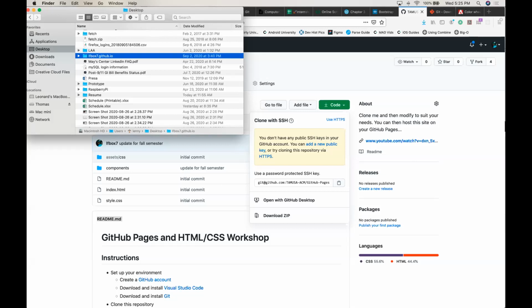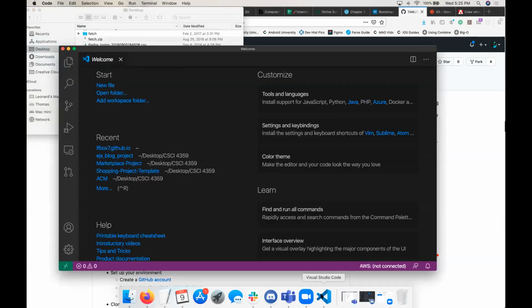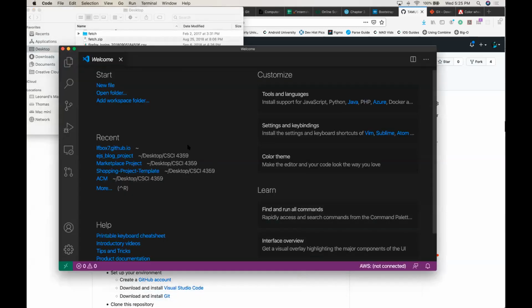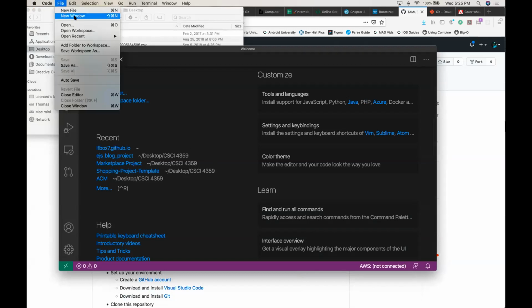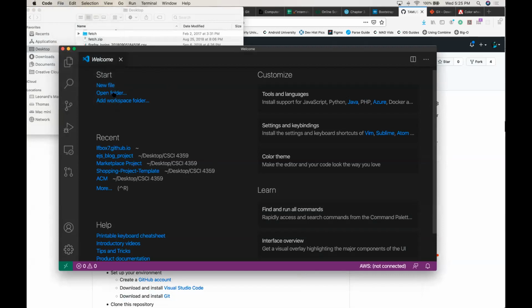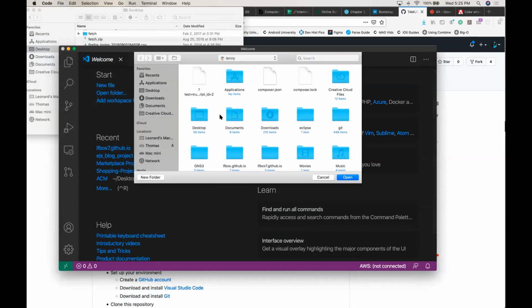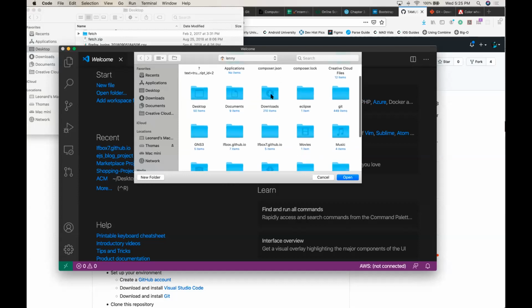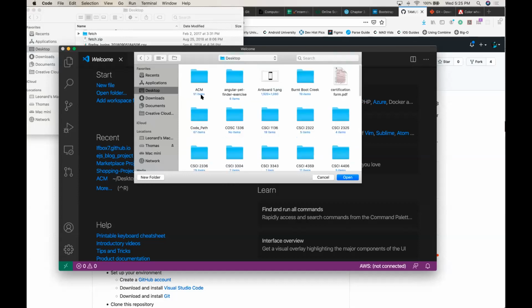And then what we're going to do is open up our Visual Studio Code. If you already have a file in here, that's fine. You can just go up to File and then Open. But I'm just going to go right from here. I'm going to open folder. It's on my desktop.